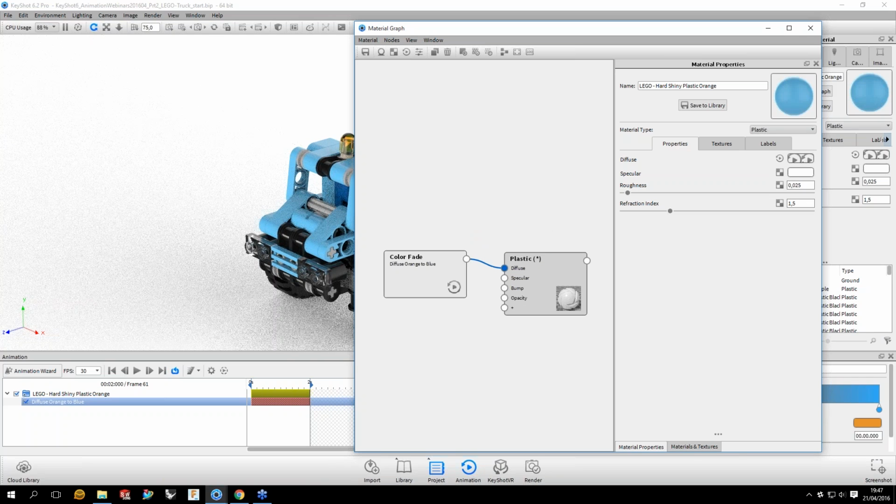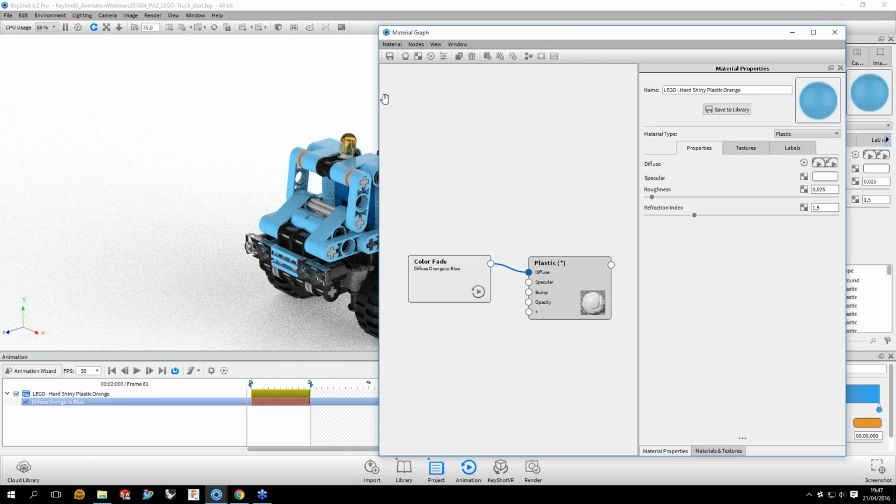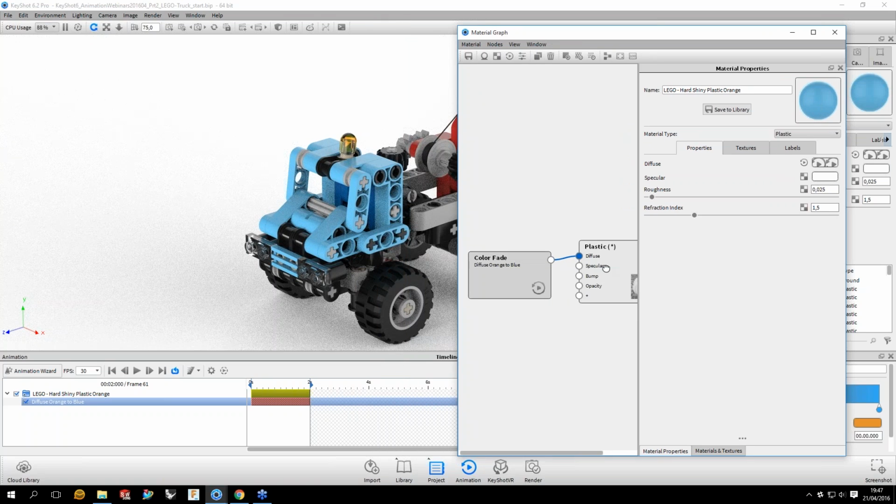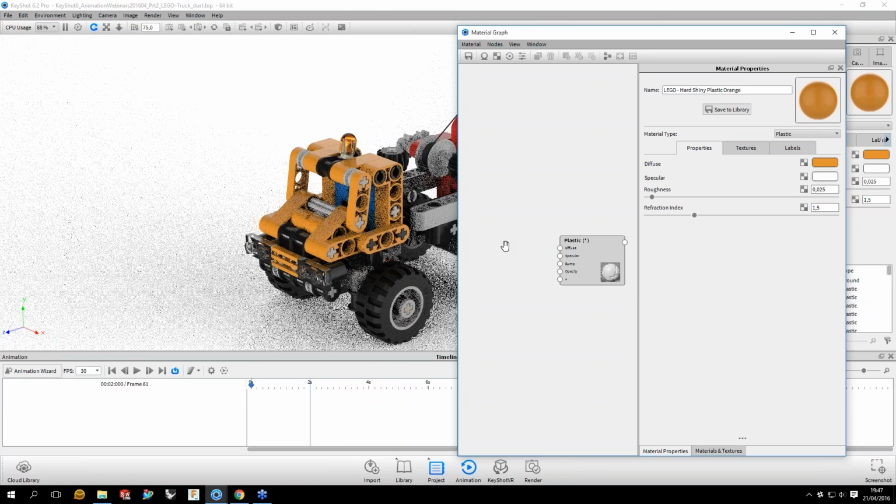So if you were to start from scratch applying an animation to materials in the material graph, just delete these, and you can right click in the background of the material graph, go to animation, color fade, which in the material graph is going to add a red to blue gradient by default.